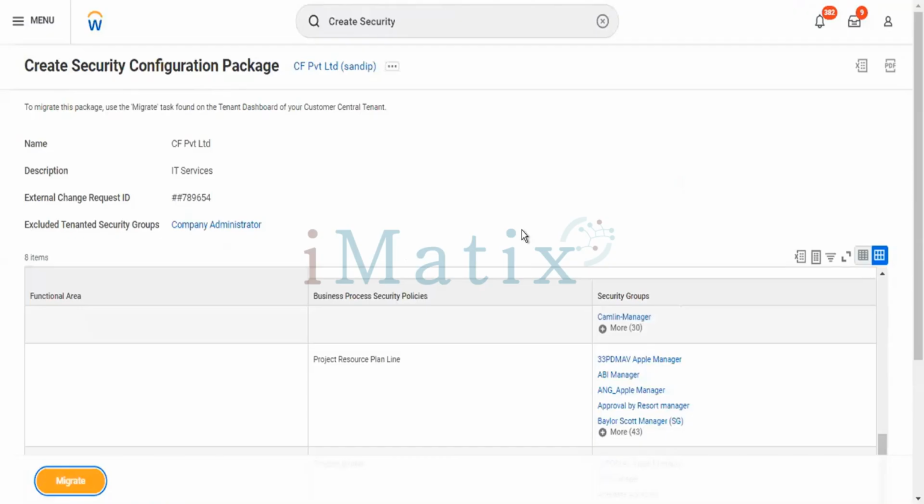When I tapped on merge, it was asking that my training tenant should be updated to the latest version. Since I haven't received the latest version update immediately, it will take a week to update the latest version in the training tenants. That's the reason the option is not showing.